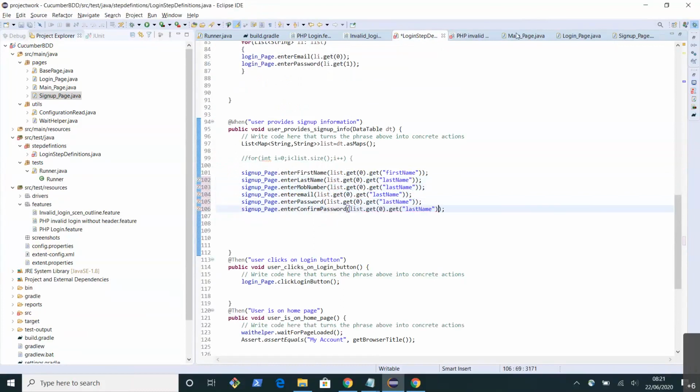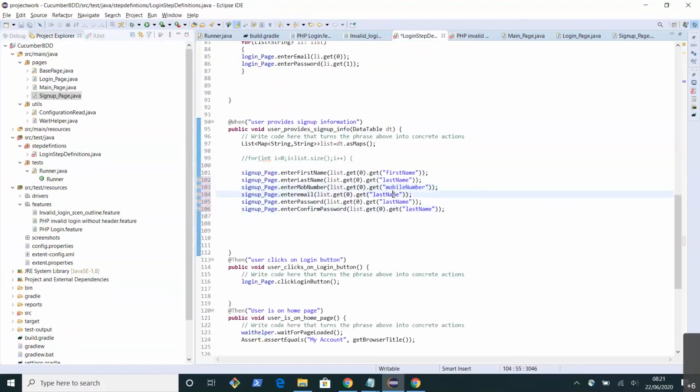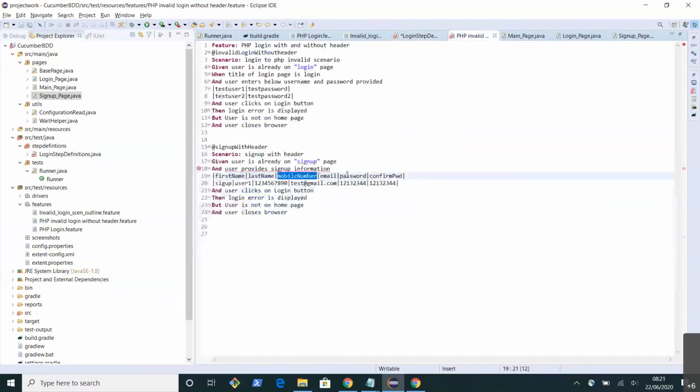So we need to provide the respective column names for the mobile number, email, password, and confirm password.